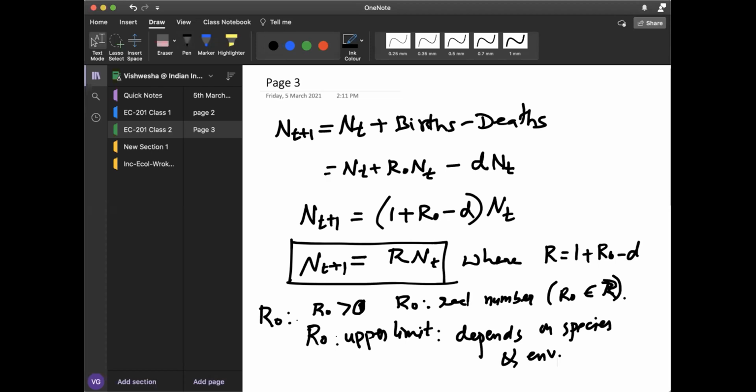So at least we know that R0 is a positive number. What about D? 0 to 1. Absolutely right. Can it be more than 1? No, right? It's a probability. Can't be. And if you also think of the total D Nt, being the total number of deaths, it cannot be more than Nt, right? So D has to be necessarily between 0 and 1.